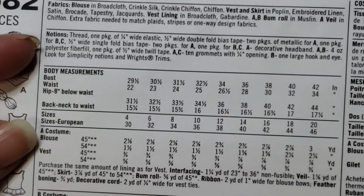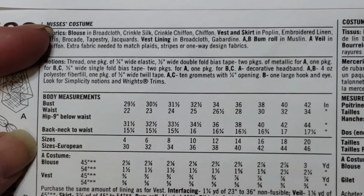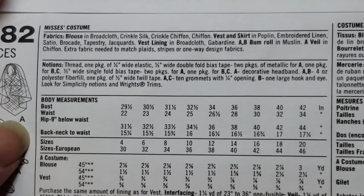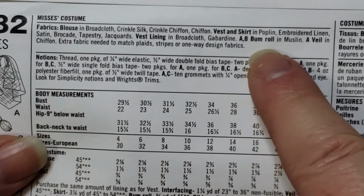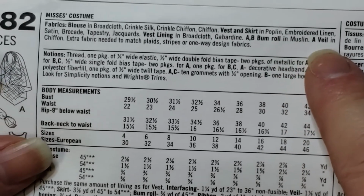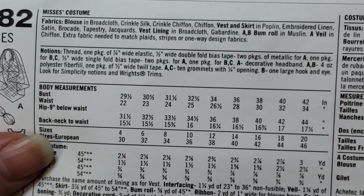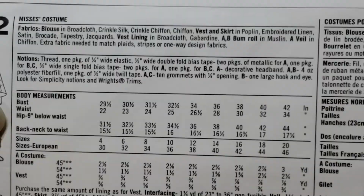All right. The next section down, so that's easy, right? That's pretty self-explanatory. It tells you what fabrics you can use for what parts. Some of these are really detailed. Some of them won't apply to you. If you're not going to do the bum roll, then you don't have to worry about that. If you're not going to do the veil thingy, this little hat weird thingy, you don't have to do that either, right? It's entirely up to you what pieces you're going to do.